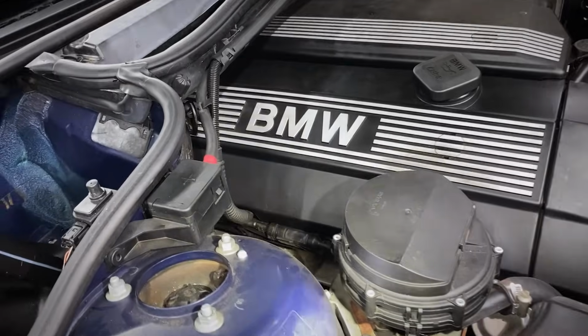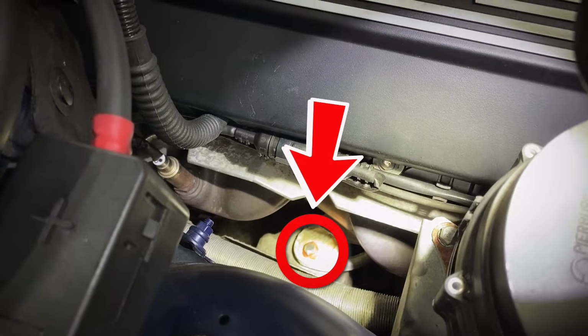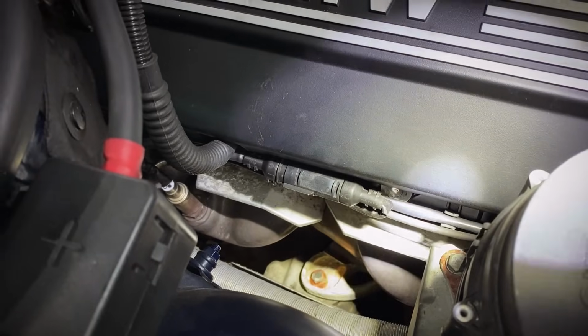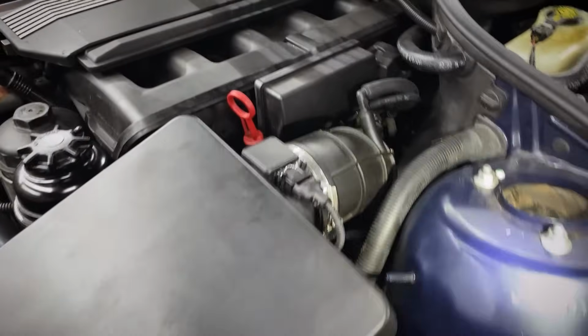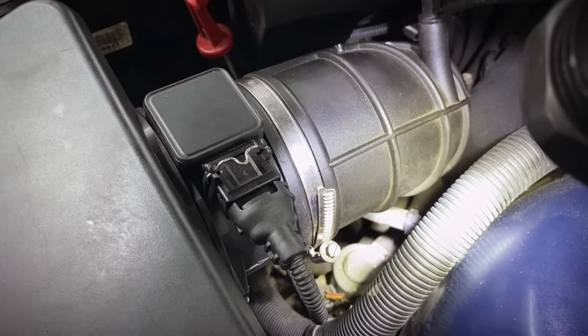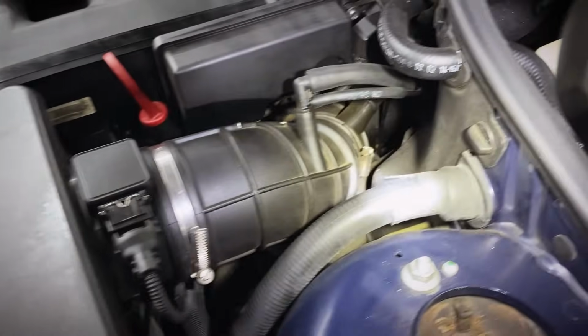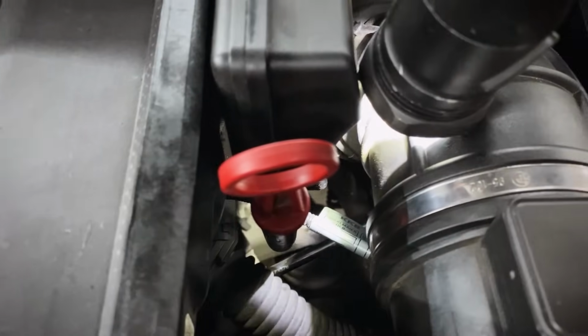All right, next step, we're gonna take a long extension and a 16mm socket. We're gonna remove that nut right there, and that is the engine mount to the engine mount bracket. We're also gonna come over here onto this side with the intake hose, take a long extension, find that bracket down there, and we're going to take the 16mm nut off of the engine mount on this side too. If you go down right behind the dipstick tube here, you'll be able to see it.